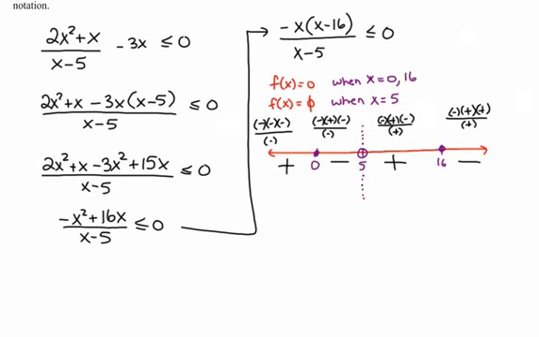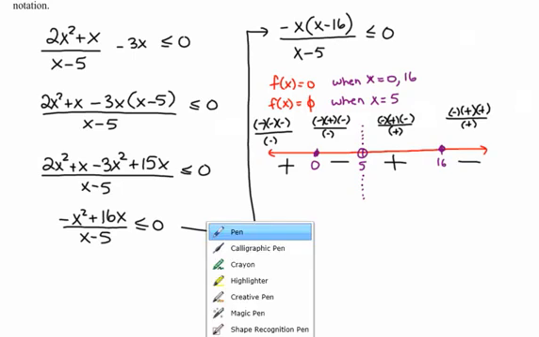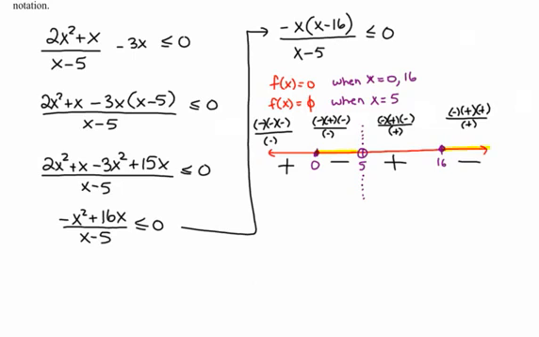So our solution is when our function is less than or equal to 0. So we want a negative. So our solution is here and here, between 0 and 5 and greater than 16. So when you write this, be very careful. 0 is closed because it includes 0. 0 to 5, but 5 is open because it's a non-permissible value, it's an asymptote. Union 16 to, 16 is square bracket, to infinity.